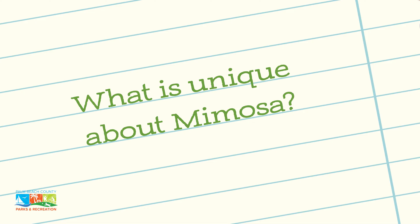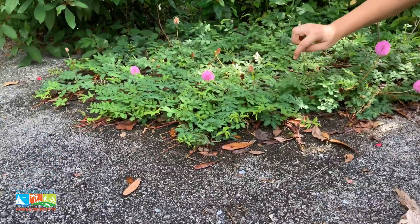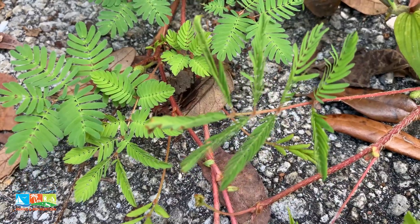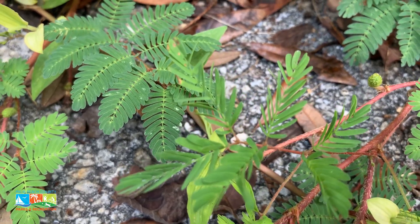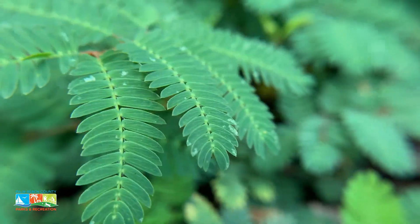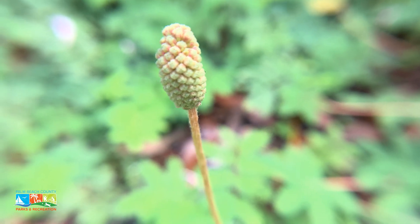One of the things that makes this very special is that when you touch it, it closes. Right now it has a fern-like leaf, and when you touch it — when it's disturbed — it starts to close. That's pretty unique and it's so fun to share with children, because most of us see plants as not reactive to us. But they absolutely are interacting with their environment, taking cues from changes in the atmosphere, the sunshine, and the physical world as things approach them.